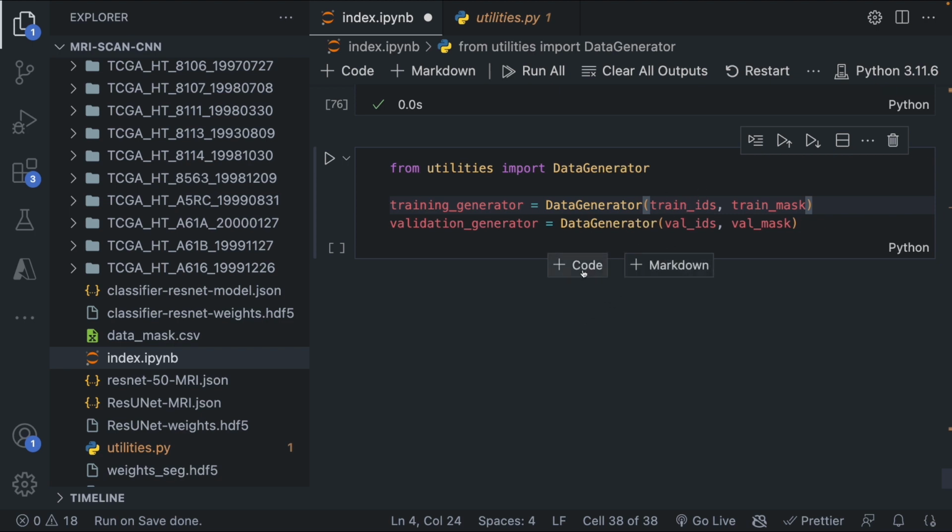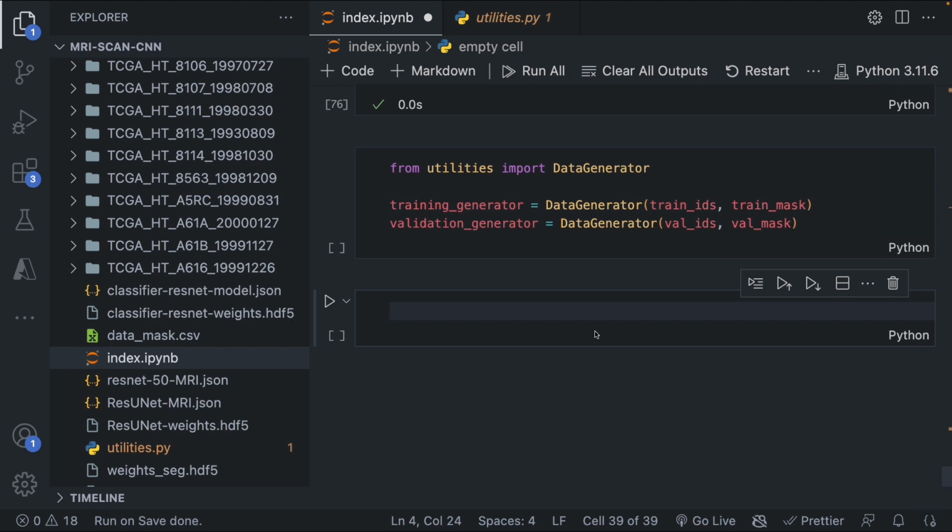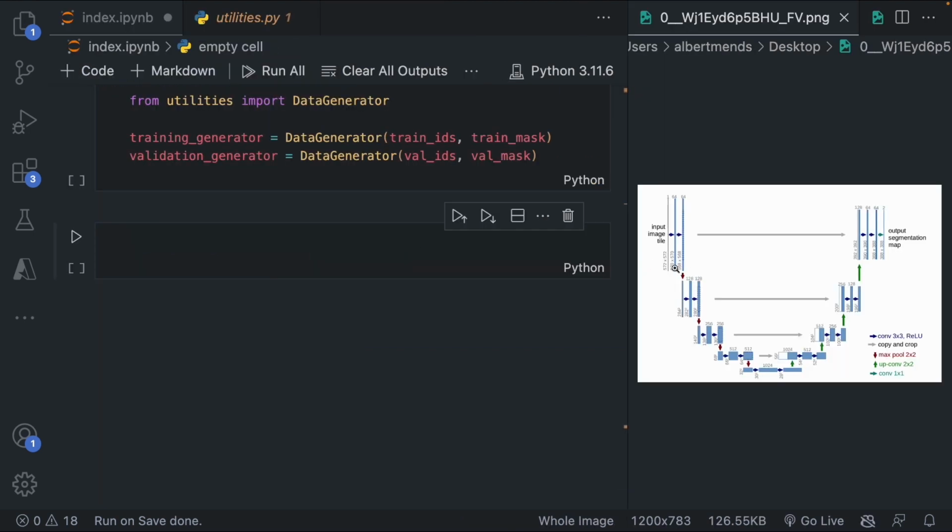So let's create a new code block. Next, we are about to build our ResUnet architecture. And before we start with the ResUnet architecture, we have to build our residual block first. This is the image of the ResUnet, which has res blocks at each level with a max pooling, followed by another residual block, max pooling. Then we have our up sampling, or the up convolution here, followed by a residual block. So we can see we have residual blocks at each stage of the up sampling and down sampling. Let's think of this as building a Lego. We are going to start with the blocks and then connect everything together. So we will first build the residual block, which is this image here.